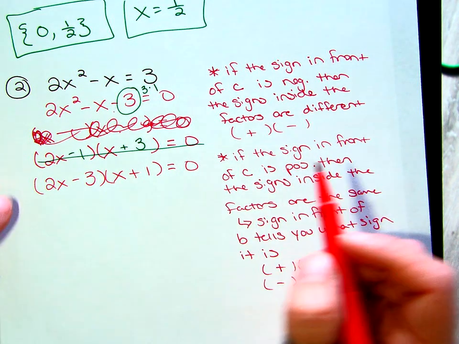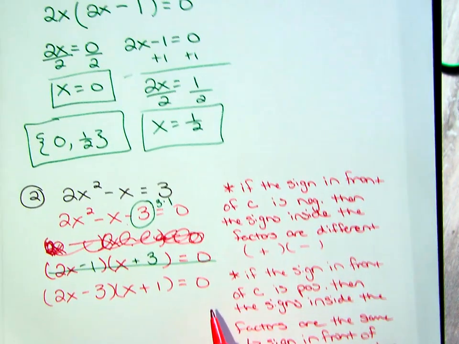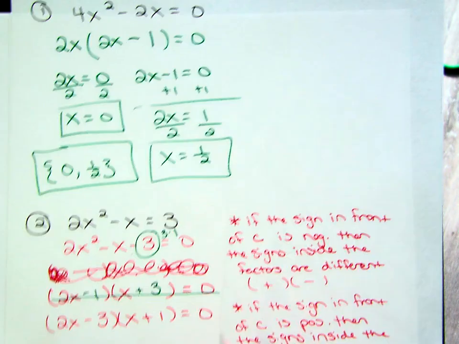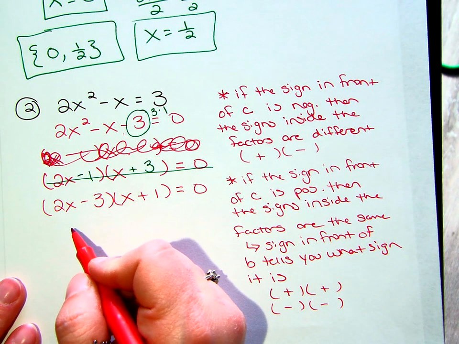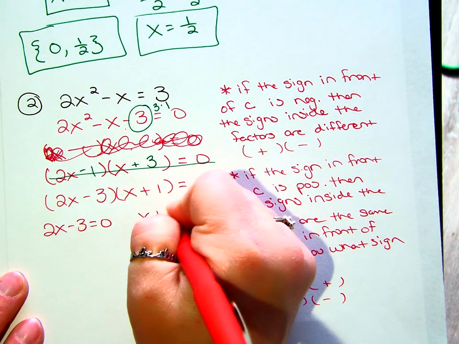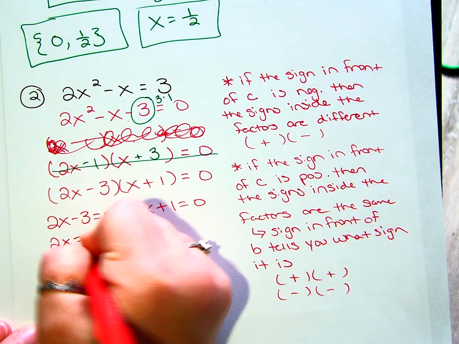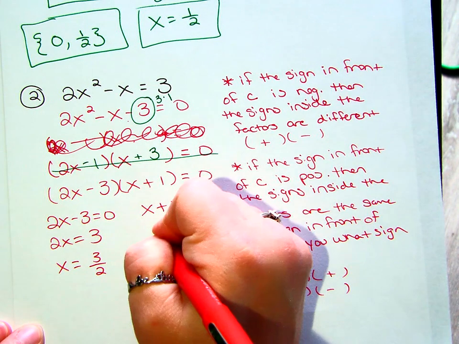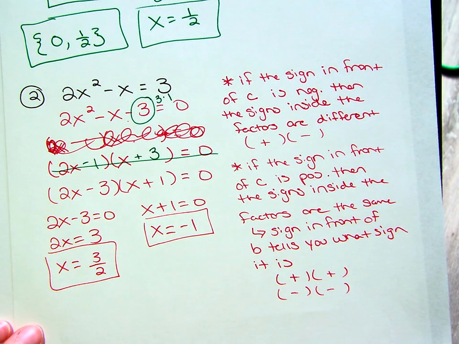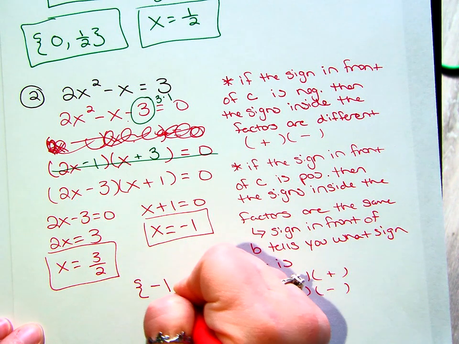But now I have something times something equals 0. So just like up here on our other problem, when we had something times something equals 0, we set each of our somethings equal to 0 and solved. I'm going to set each of my binomials equal to 0 and solve. So I'm going to have 2x minus 3 equals 0 and x plus 1 equals 0, and I'm going to solve for my x's. Add that 3 over, divide by 2, subtract the 1, and I get x is negative 1, or x is positive 3/2. So again, if I was writing it as a set, I would have the set of negative 1, comma, 3/2.